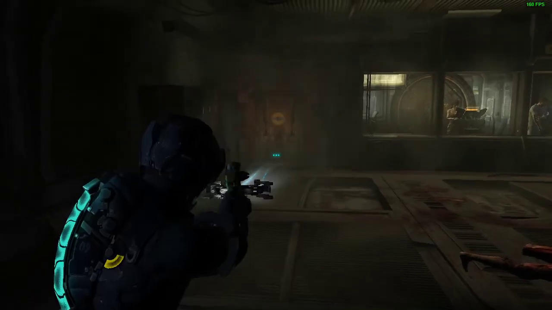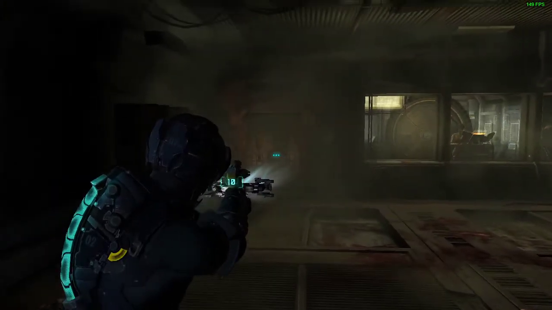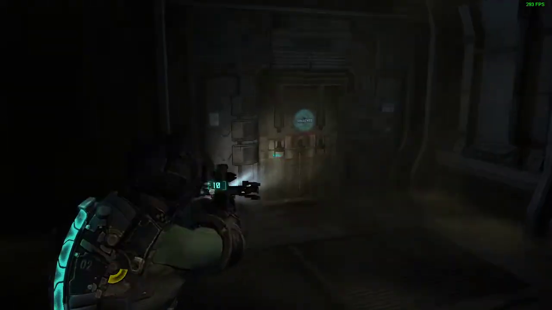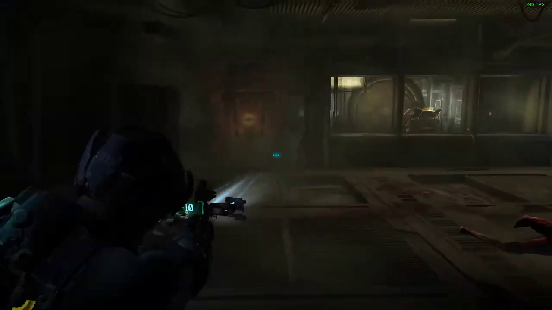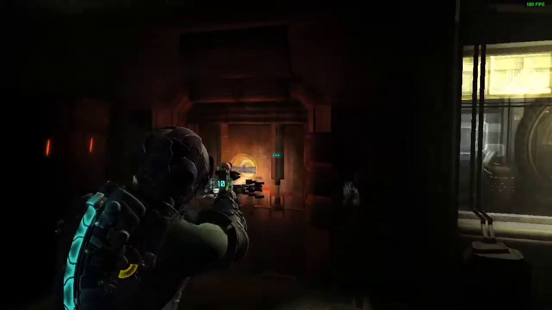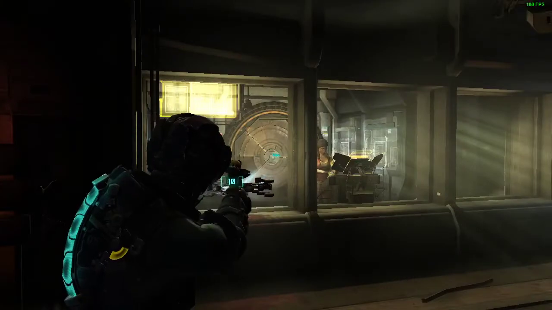Alright, this is going to be my tutorial for the Chapter 8 Deload skip, also known as Extended Chapter 8 skip. Two quick notes. We're going to be getting a deload and running through here, so I just want to show you first so you don't get as disoriented, but we're going to be walking through this locked door and going through that big circular door.